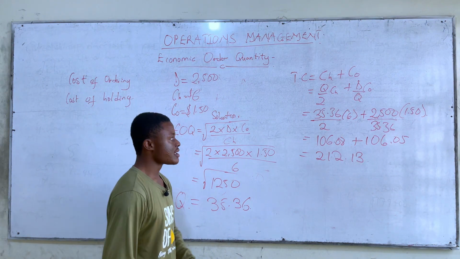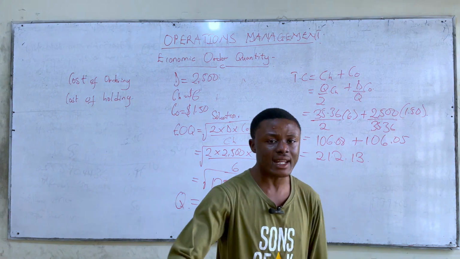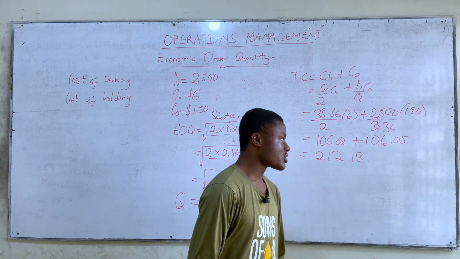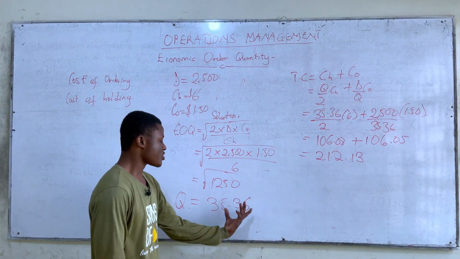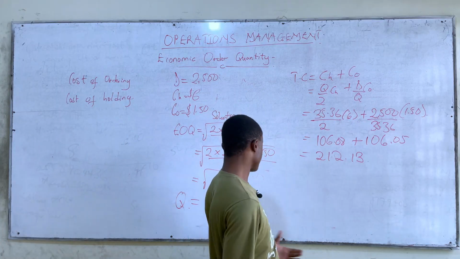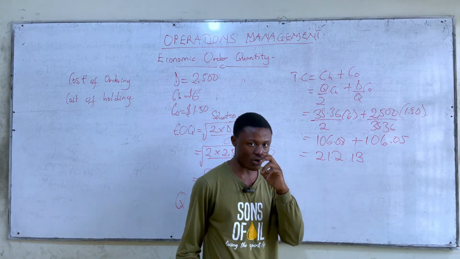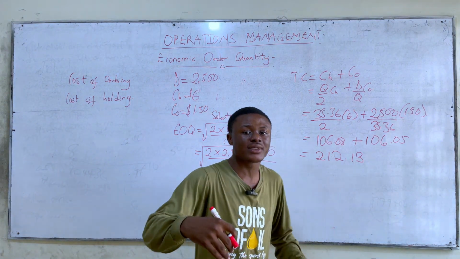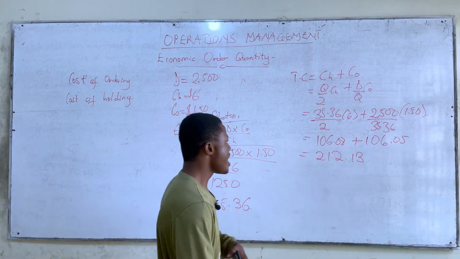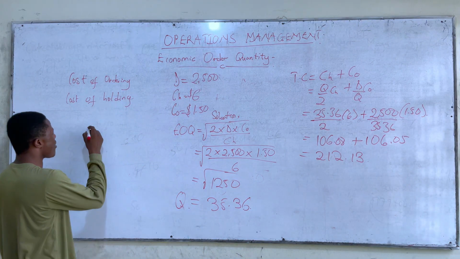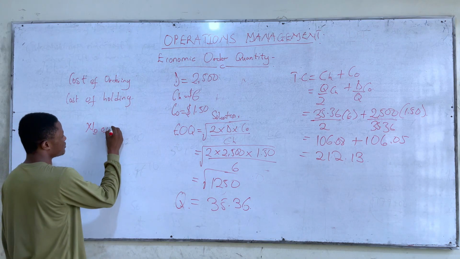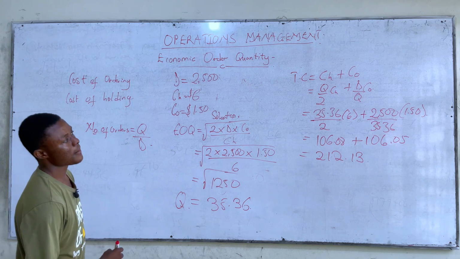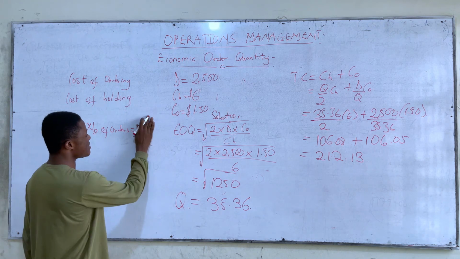Are we good? Great. So here our third question is, how many batches of these shirts were ordered? Are we good? So here you have to take note of this. We should round it, and then after rounding, you place in 35 here, then you find your total costs. Are we good? Great. And the question is, how many batches of these shirts were ordered? So here we are looking for our number of orders. So our number of orders is going to be demand over quantity.